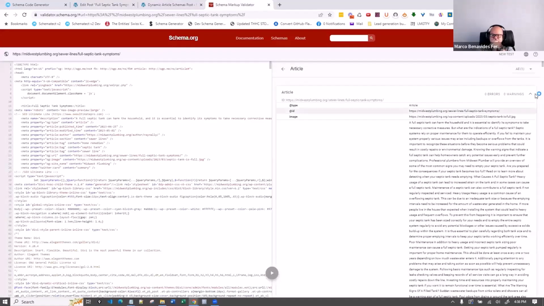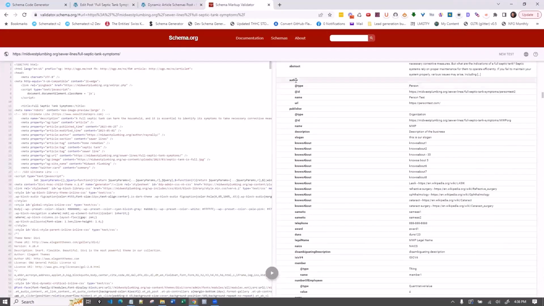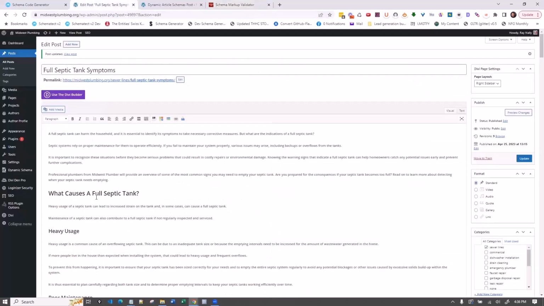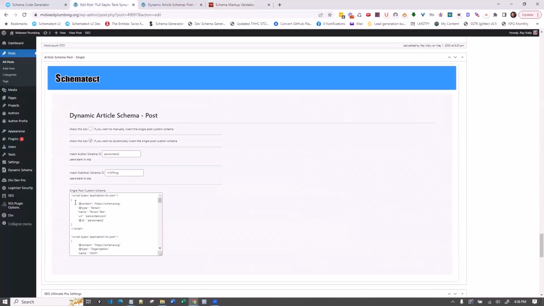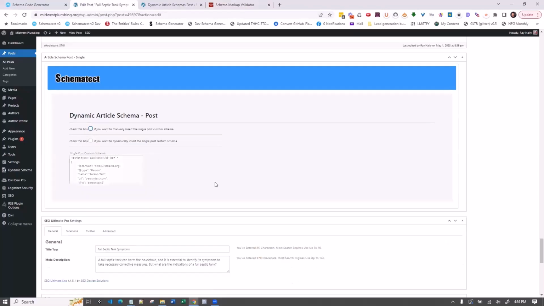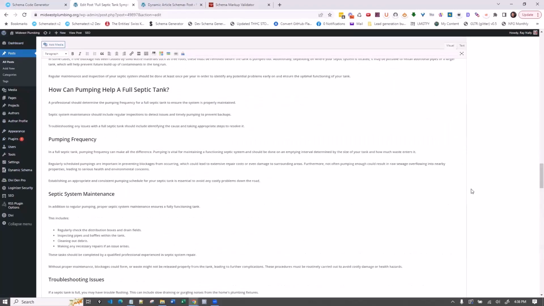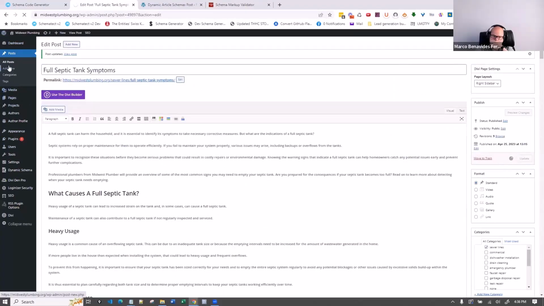Yeah, so here's my article. You can see now if you scroll down, I have the author, which is just this little section right here, not very much. But now the publisher's been pulled in for this one. So this gives you post level control for dynamically creating it with different authors and organizations, or post level control if you want to completely build this within the Schema.tech app and paste it in yourself. Or if you just want to go dynamic and build it from the global settings, you turn that off. So right now, every single post on here has schema on it.